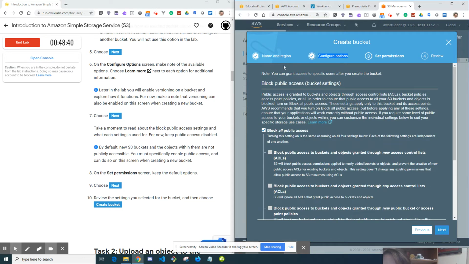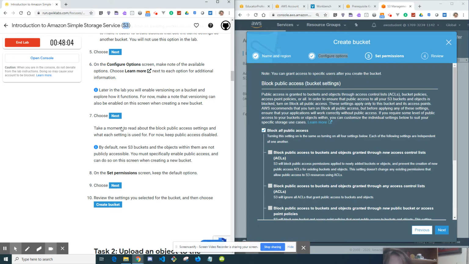Choose next. And when I talk about going down a rabbit hole, it's easy, if you're learning something and you don't understand it, to keep diving until you get further into that understanding. But what we want to do is stay on track for our purpose, and our purpose is this S3 lab. We don't need to know that much about versioning, object level control, or logging and things of that nature. We're going to learn about S3. Some of those components are related to S3, but we're not going to go down that rabbit hole.